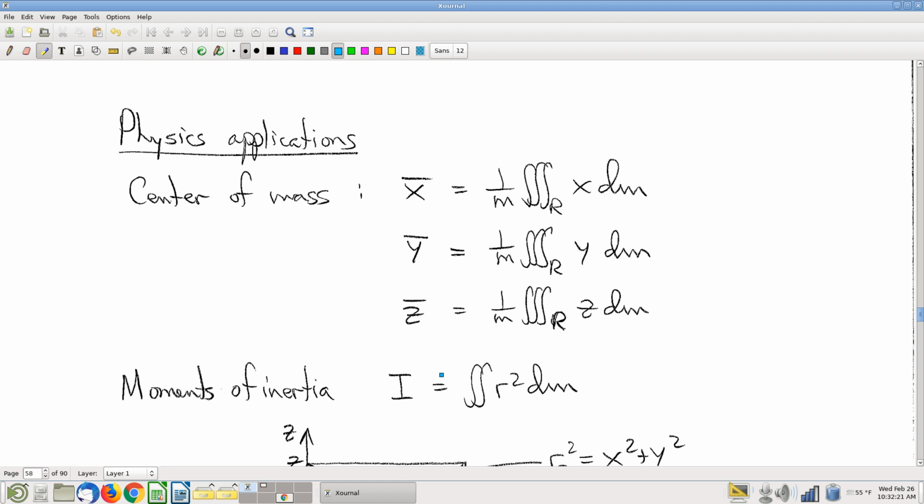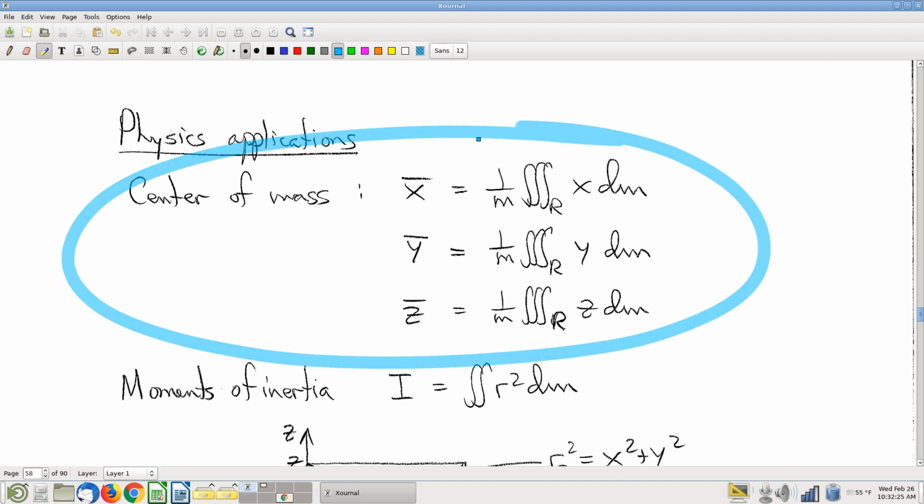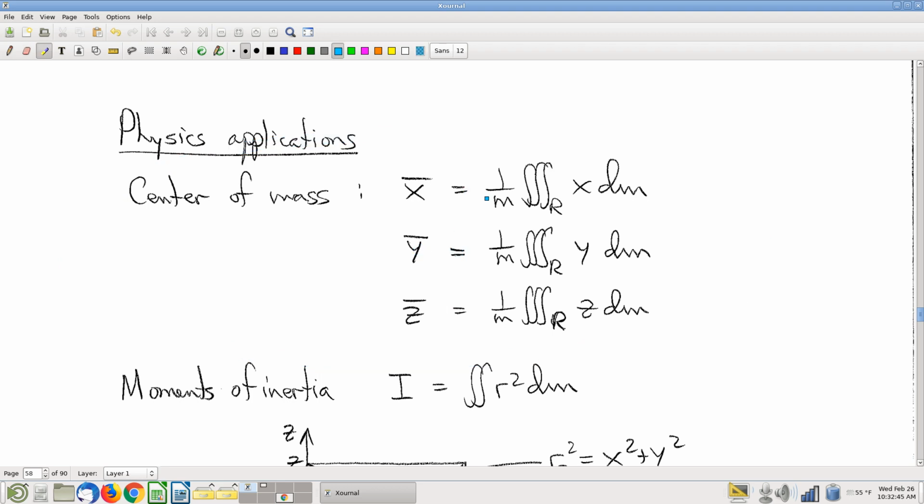I'm going to be really fast on this because it's just like with double integrals. Center of mass. Right, just like with double integrals. Now, of course, if we're talking about a three-dimensional solid, the center of mass is a point in three-dimensional space. It therefore has 3 coordinates. And by arguments highly analogous to what we've already done, these are the formulas for the coordinates of the center of mass. Centroid. Moment of inertia, same deal, and I forgot to make this a triple integral. But moment of inertia, same deal.